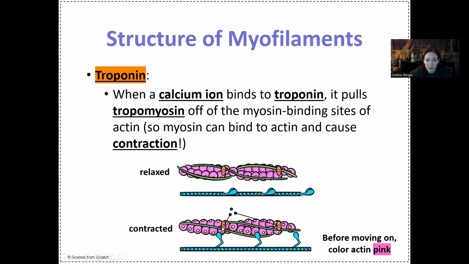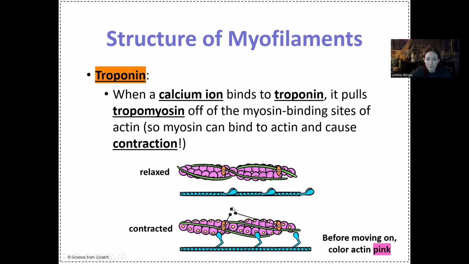Okay, let's go through that again, because I know it's a whole lot of words. You're going, what? Okay, so remember, actin is the purple pearls. Myosin down here with the blue little heads, they want to be with the actin and the purple pearls. Tropomyosin is this thing in green. It says no. During relaxation, no, you can't come here. So this is relaxation. We're blocking off those binding sites. These two cannot be besties. No, we're done.